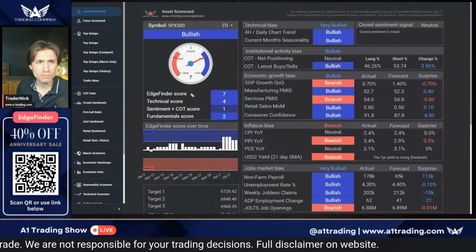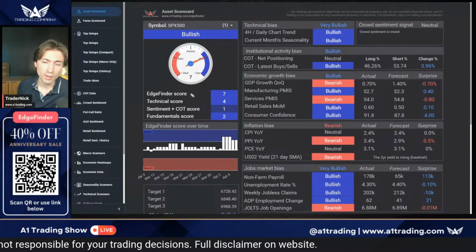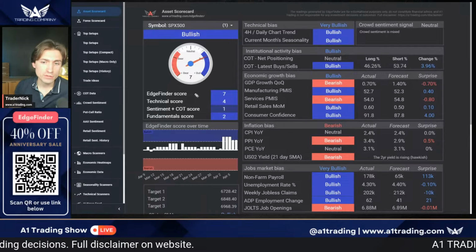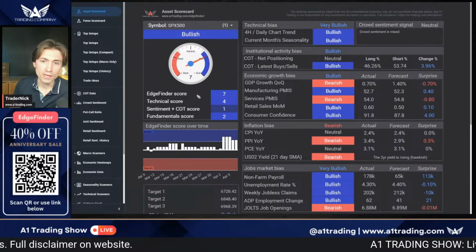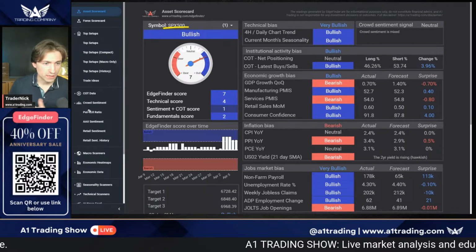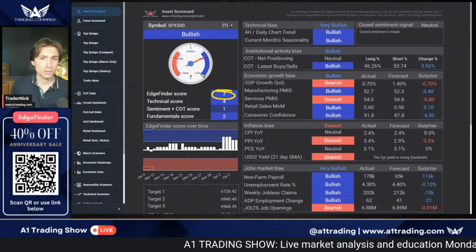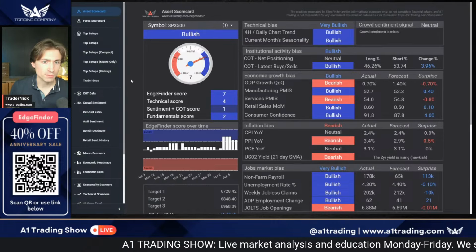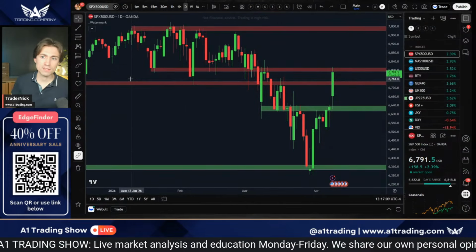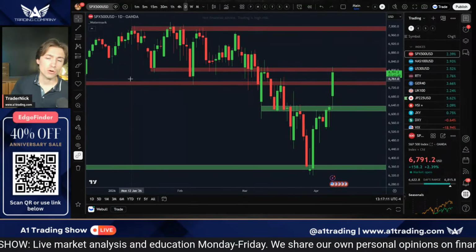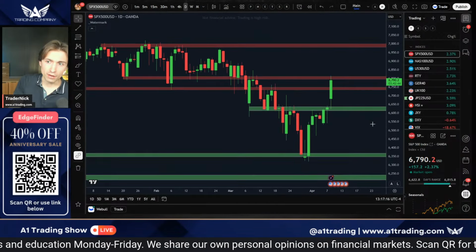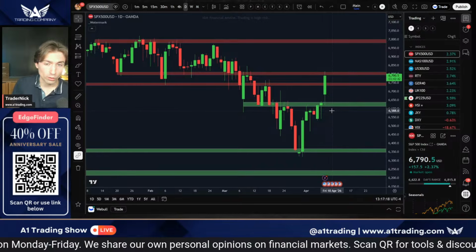There's times where I actually disagree with making a decisive move on Edge Finder or on my trades, even though the Edge Finder might have a particular view. So even with SPX bullish, I'm showing you in real time right now, yes, there's a +7 bullish rating. I am not buying the S&P 500 today. I think in the short run, you might have a little bit of an overbought status. I also listened to Marco's segment earlier where Marco mentioned that he thinks in the short run, the ceasefire optimism may be a little bit overblown or overdone.